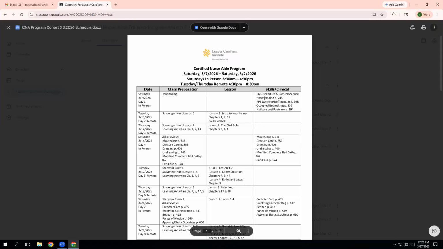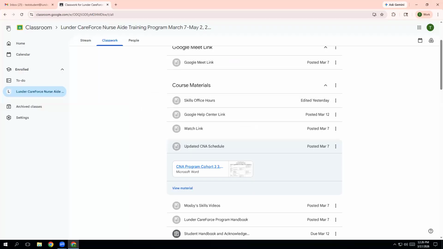And then if it is a skills day or you will be practicing skills or clinical that day, it will highlight what you're specifically going to need to prepare and what you should be doing that day. So make sure that you keep a close eye on this so that you can prepare accordingly for your quizzes and your exams and you know exactly what is due on what date.